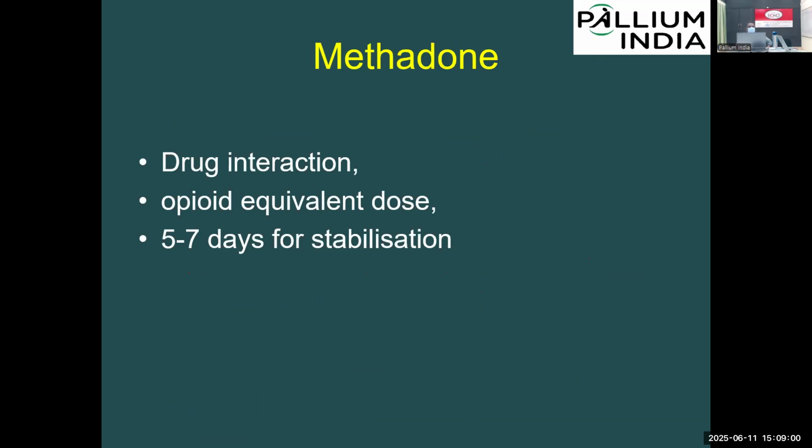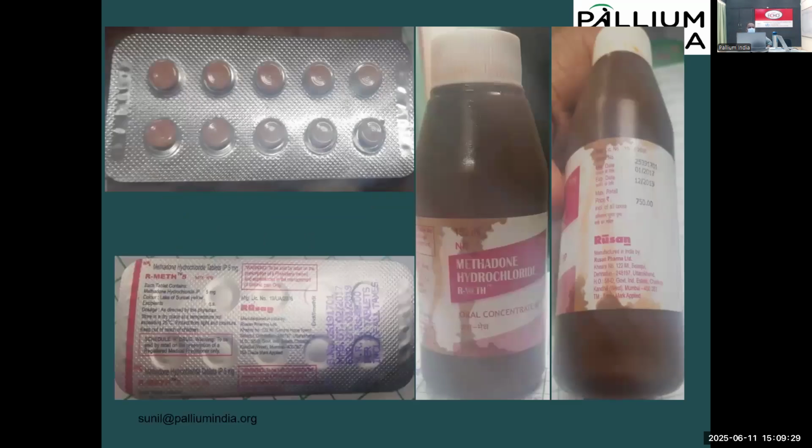Okay. So regarding methadone, these are the important points that you have to consider. There are a lot of drug interactions. And you have to wait for 5 to 7 days before you increase the dose of methadone. And it is not like any other medication because the potency of methadone varies depending on the dose of morphine. This is the methadone available in India as tablet as well as syrup.